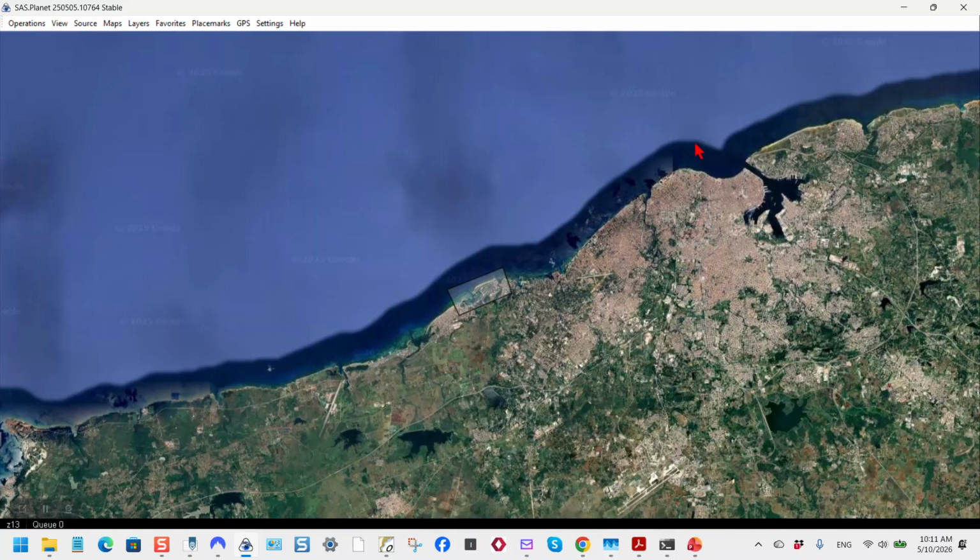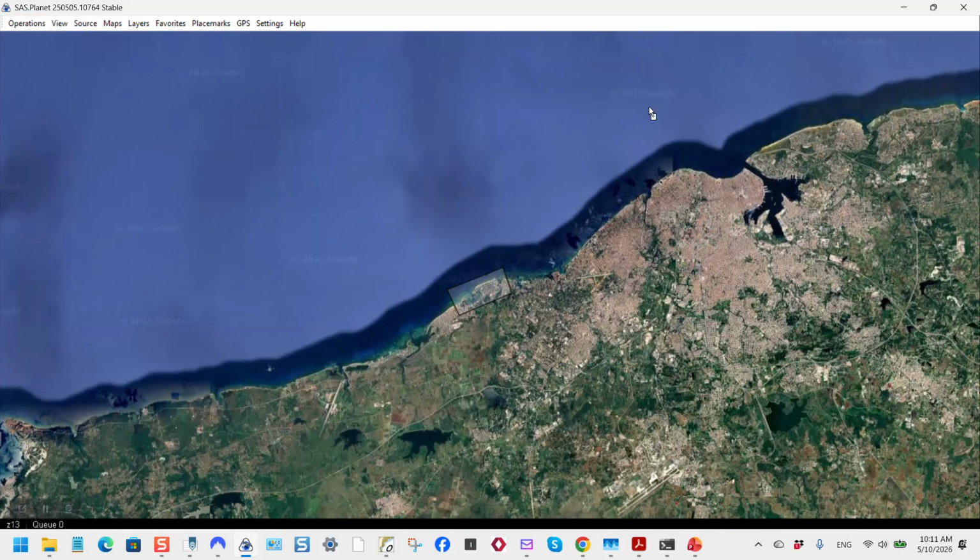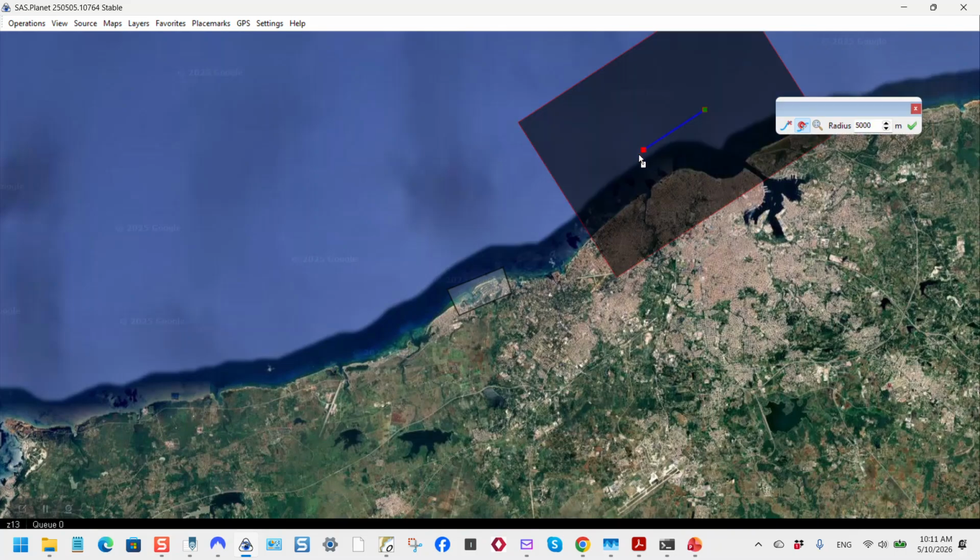So what we're going to do now is go to Operations, Selection Manager, Polyline, and we'll start creating a chart. So it happens to be 5,000 meters. You can change it by changing this value here if you want it smaller or bigger.